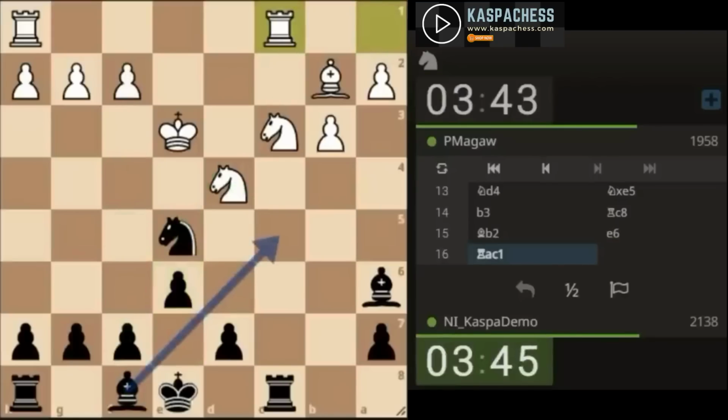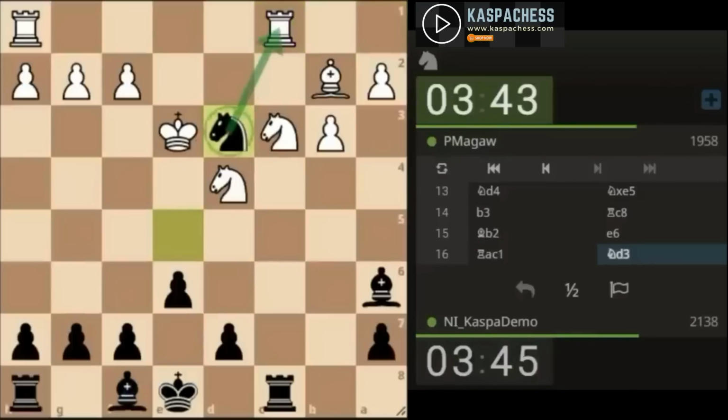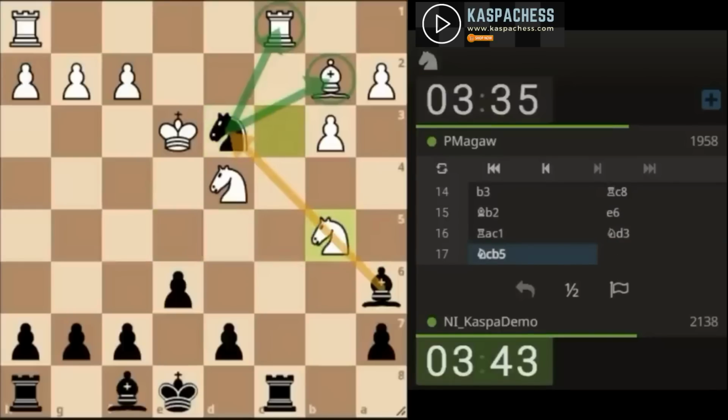Oh, rook ac1. Can I go bishop c5 here? Or knight d3, I think, attacking the rook and the bishop. That's not easy to solve. My knight is well protected by my light squared bishop on c6. What is white going to do here? Let's see. Okay. Oh, knight cb5.